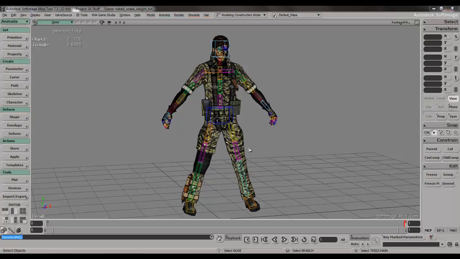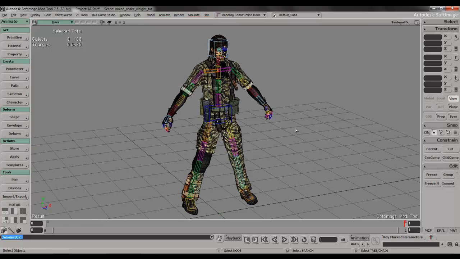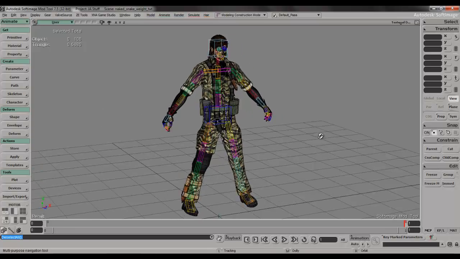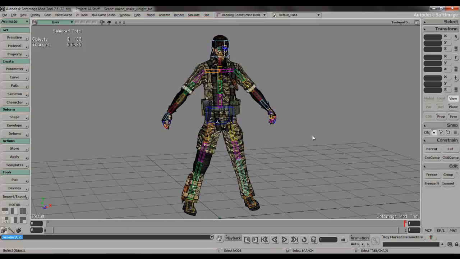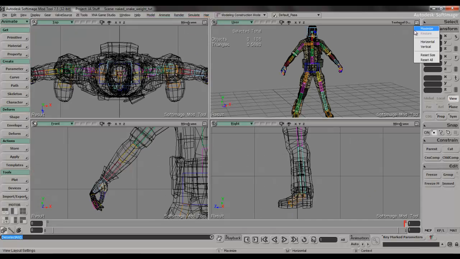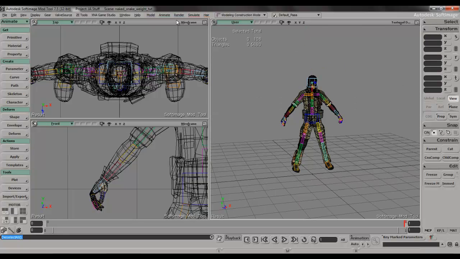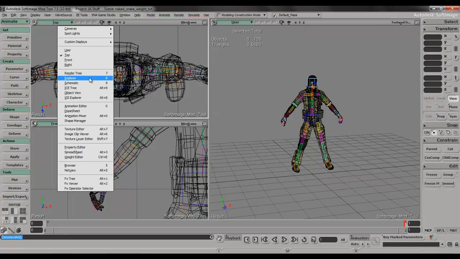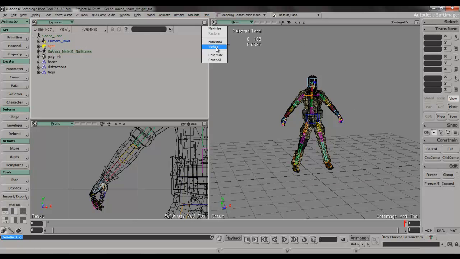Hello and welcome back. In this third video tutorial I'm going to show you how to segment this model up, make some caps, and get everything nicely arranged and just about ready for export. Let's start off by reorienting the scene, get a little bit of easier setup going on here.